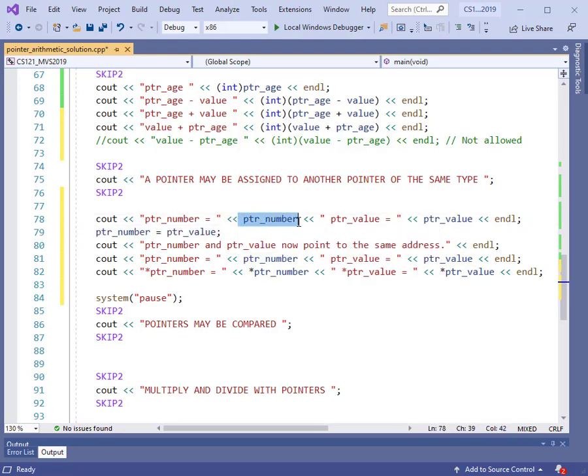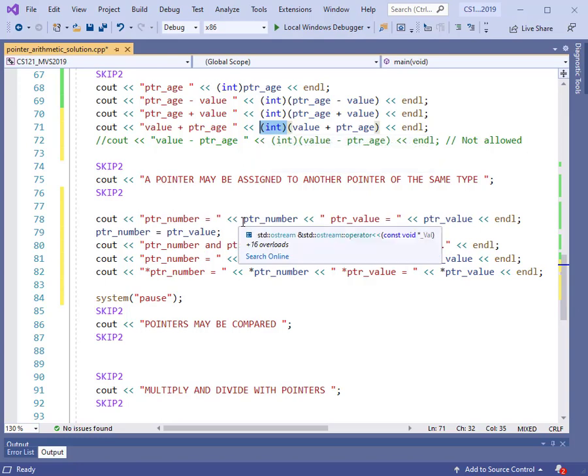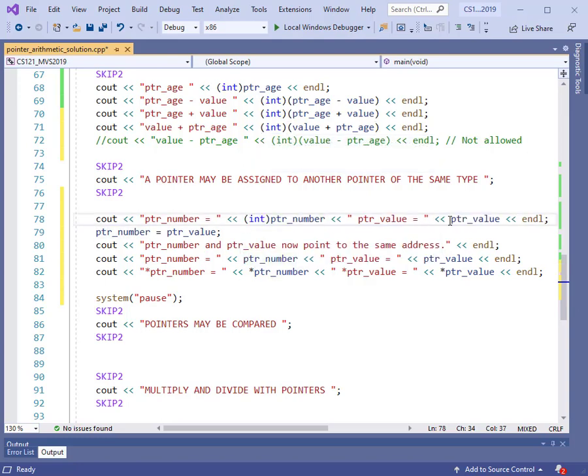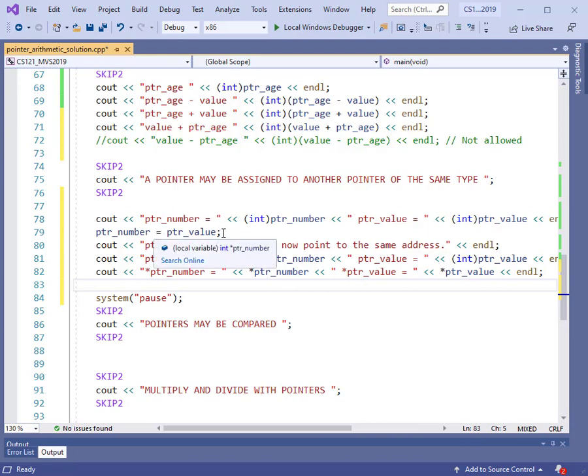So we'll have the initial values, the addresses for pointer number and pointer value, and I do want to put that int in front so we can see it as a base 10 number. So let's do that here, and also down here. The last line will just print out what they point to. When I assign pointer number the value of pointer value, then they're pointing to the same thing.